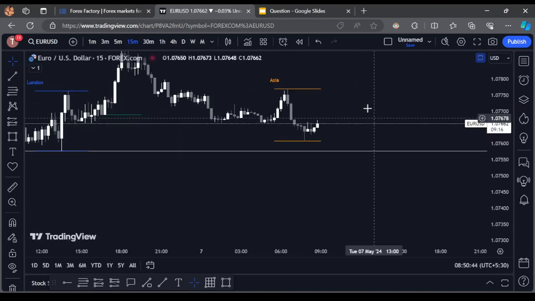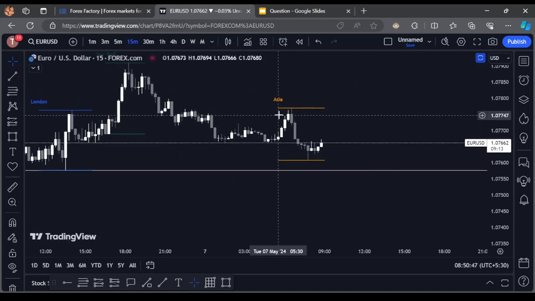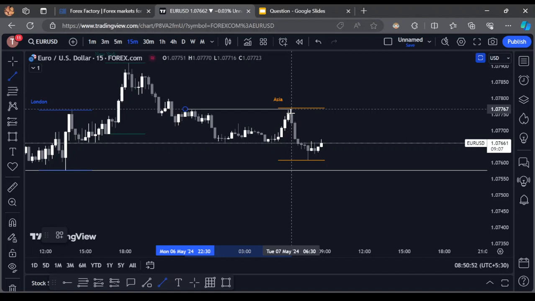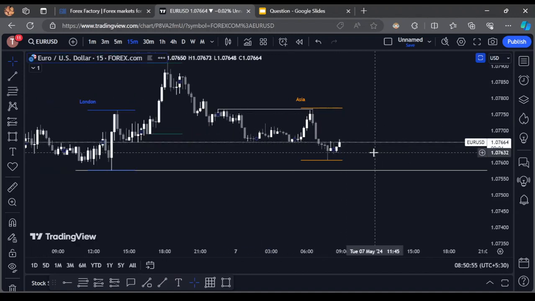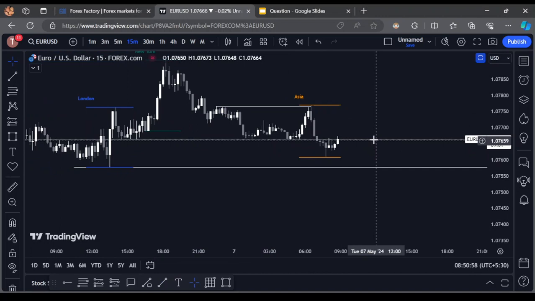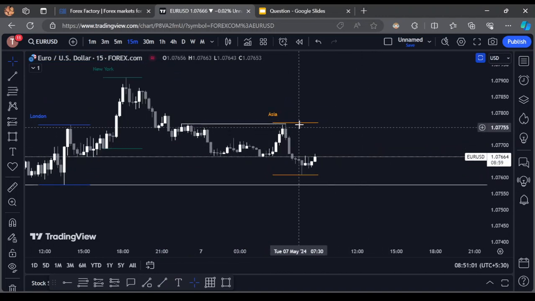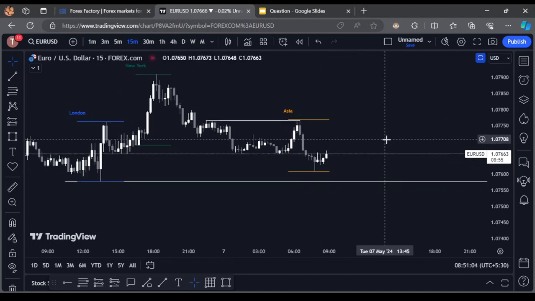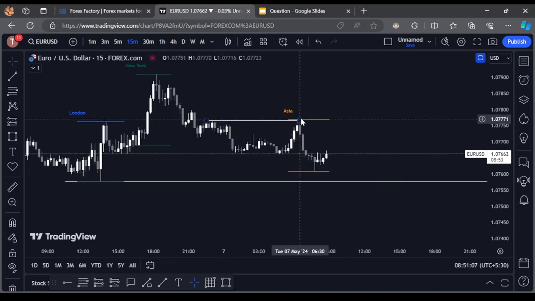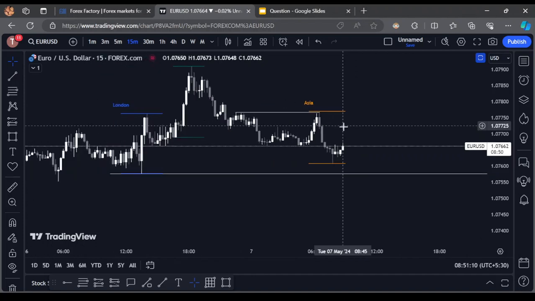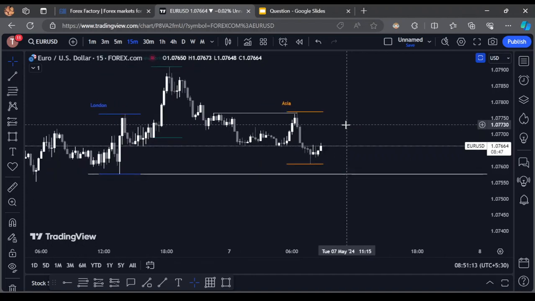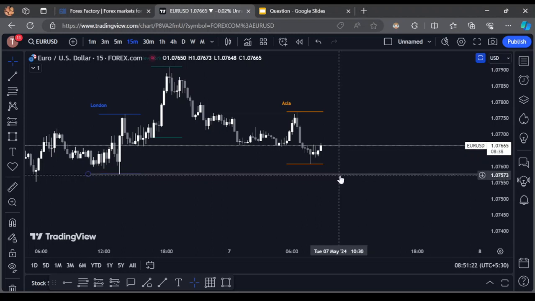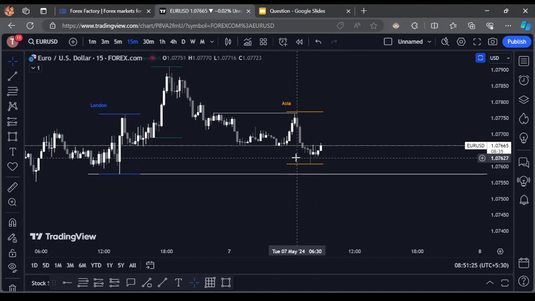So how will this be? I'm anticipating the price to respect this strong high, and then move in the downward direction. Else we can even sweep the Asia high twice, and I mean twice in the sense that we are going to sweep the Asia high and then move in the downward direction. So the scenario right now is I'm anticipating the price to break below this structure with a candle close on the 15 minutes or 30 minutes, having an FVG along with it. So this is pretty much it.